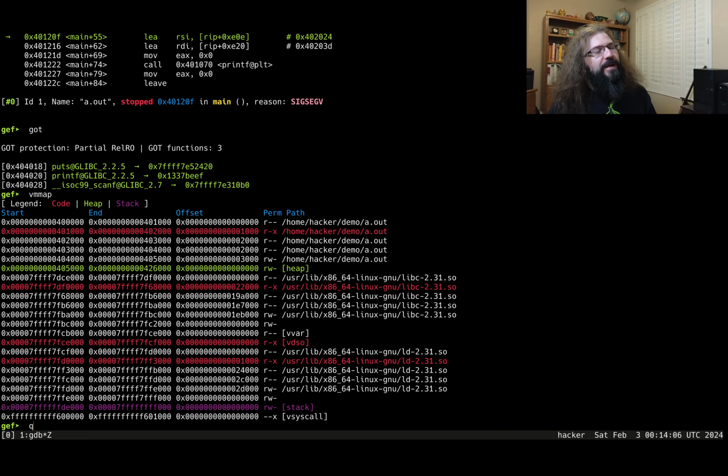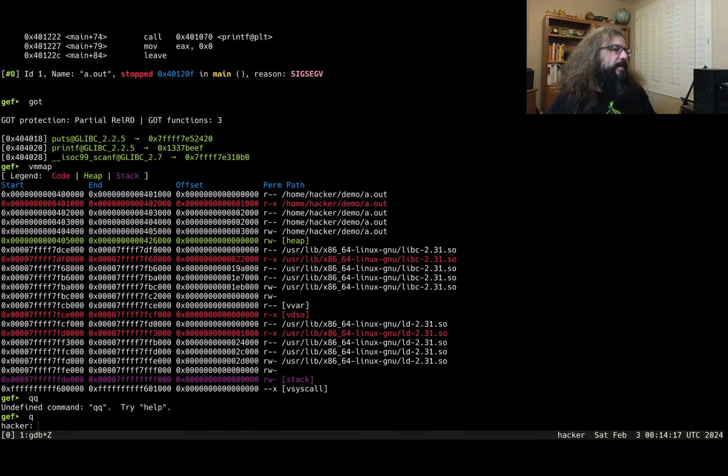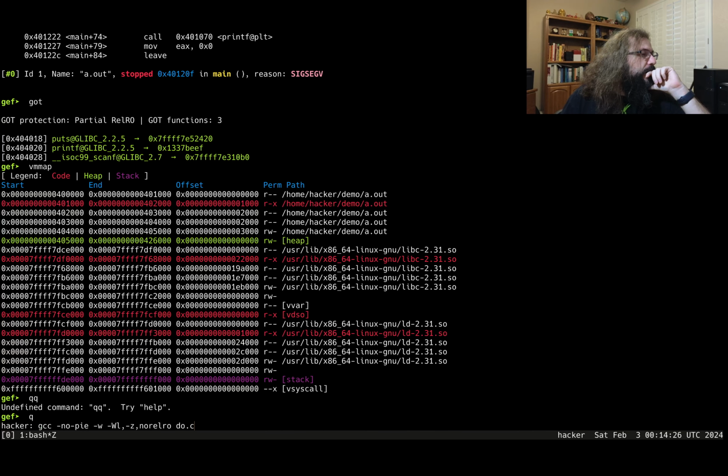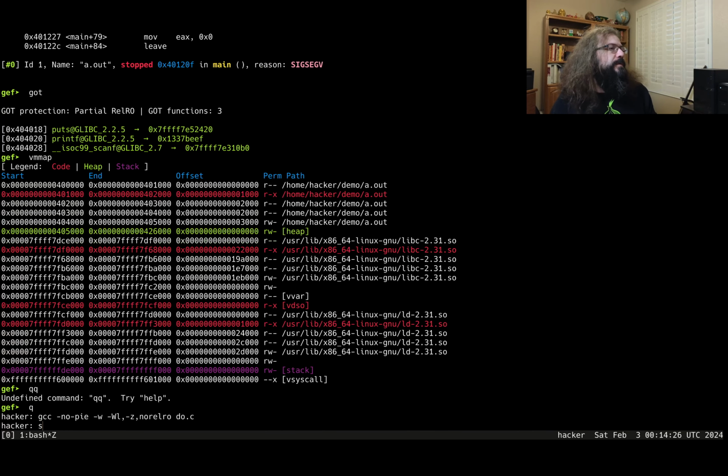Because right here, the BSS would be down here. And so then if I compile that with no rel row, this was partial rel row. There's no rel row.